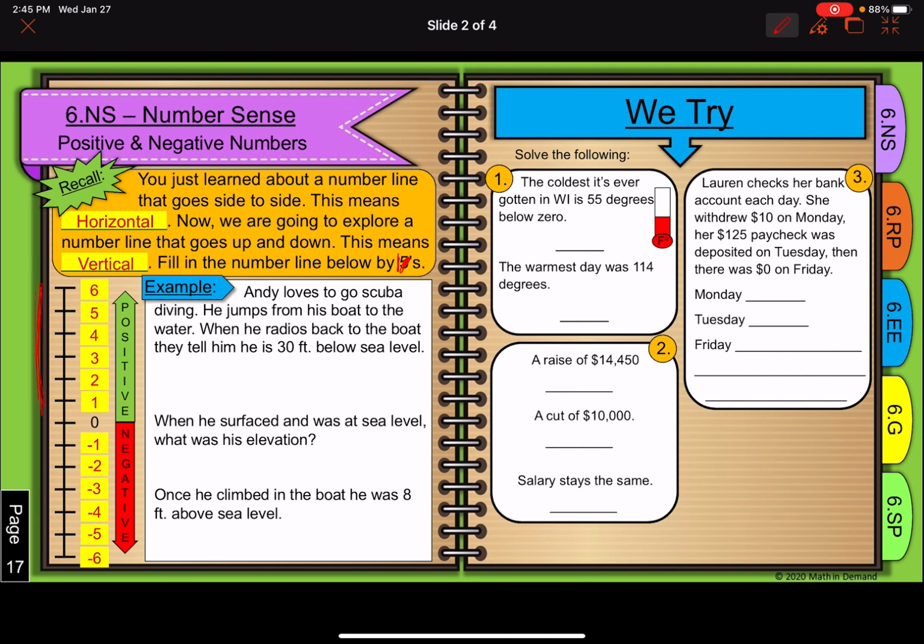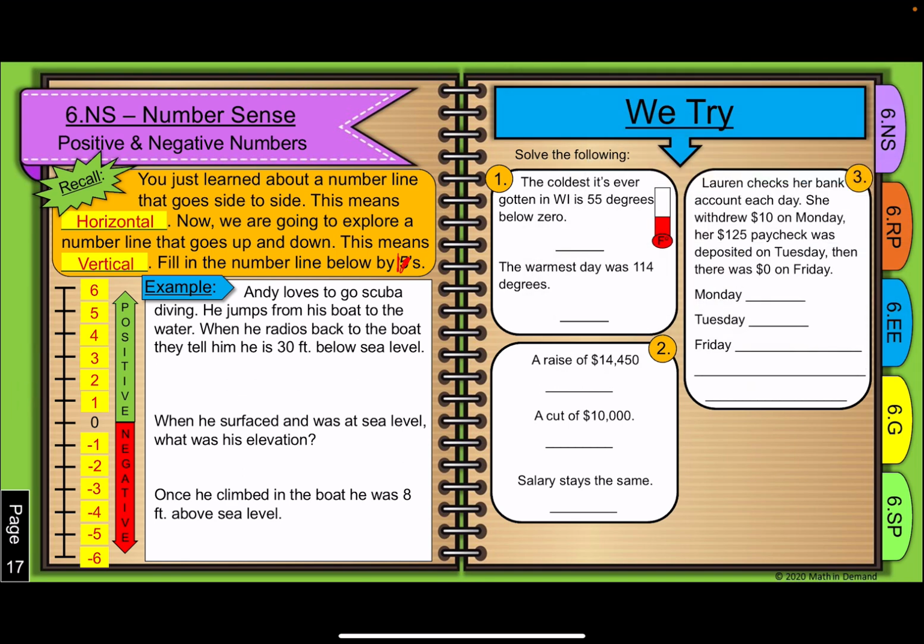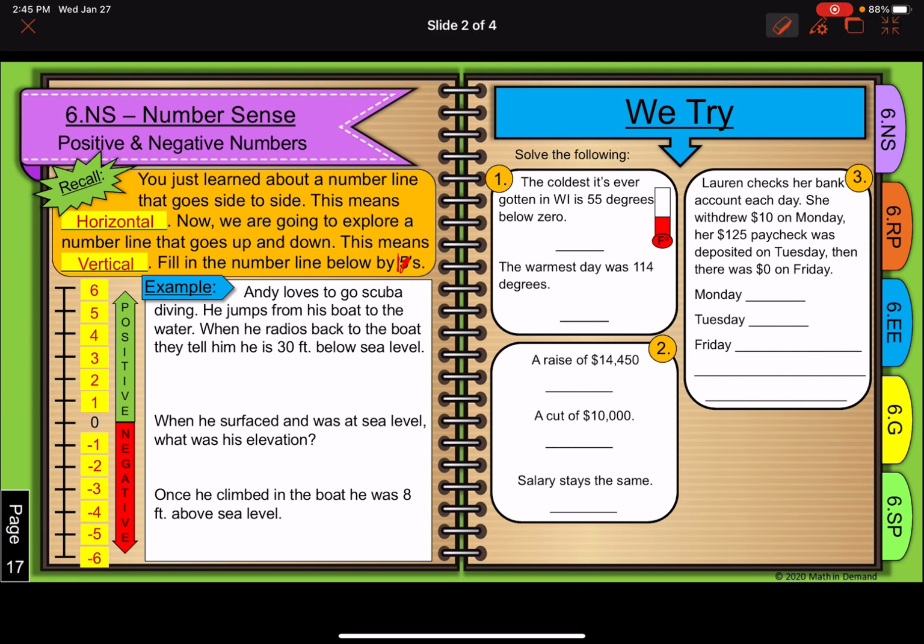Typically, we'll use a vertical number line when we're talking about temperature. So when you watch a thermometer, you watch the mercury rise up on that number line with all those numbers on it to tell you what the temperature of the liquid or whatever the case may be is. You also use vertical number lines when we are working with elevation. You'll see that a lot with elevation.